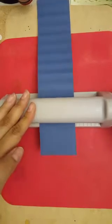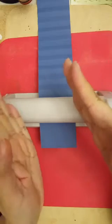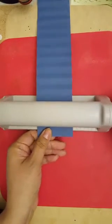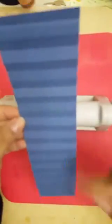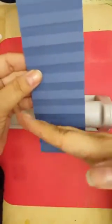I was trying to see if there's any way to make it press harder, but there really isn't. It just presses how it wants. See, it's starting to go that way. So you definitely want to make sure you hold it in place while it's rolling through. Because I noticed it totally just went that way. Not a lot, but that will make it go out of whack. So right here was kind of straight, but I can tell right here it's going off.